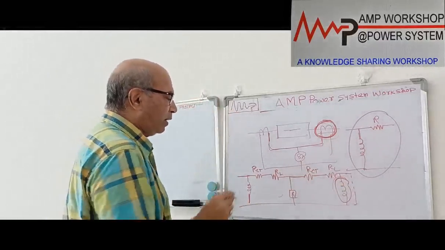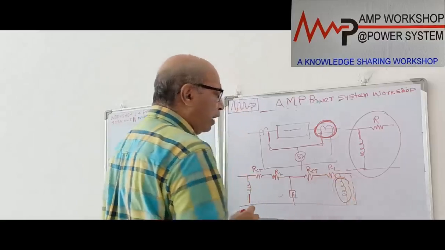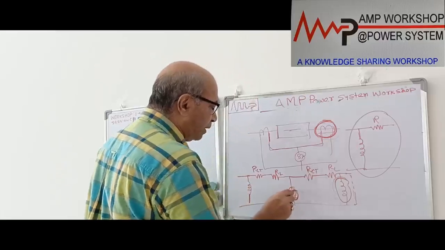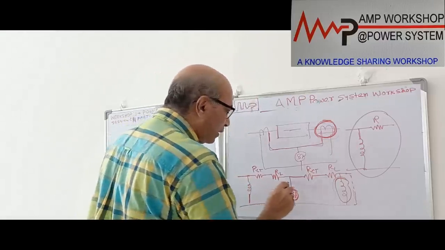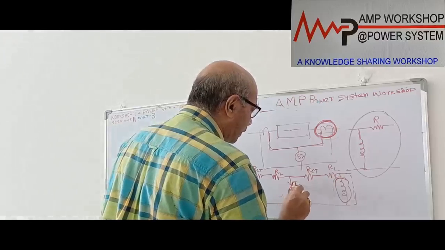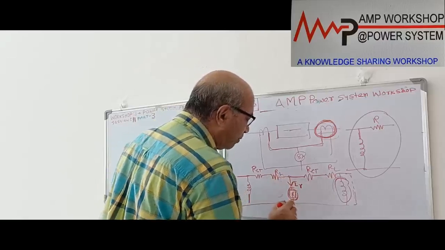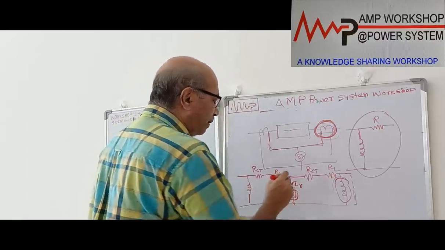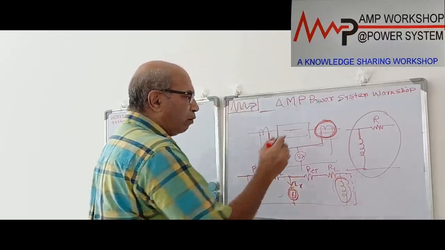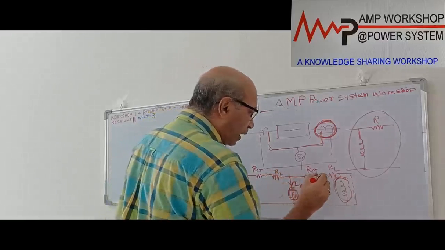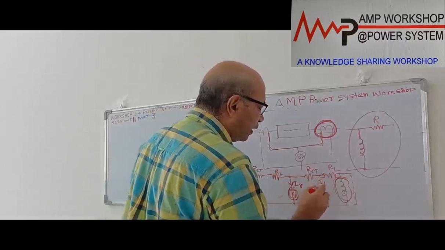Under that condition, if this is shorted, then what will happen? The relay impedance is very low. If this is a relay, there is a current IR passing through the relay, right? This is IR. Now, how much IR will be there? That will be dependent on the voltage between this. Now when there is a fault and the CT gets saturated, the total fault current IF is coming.